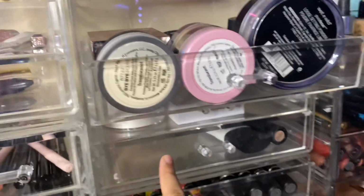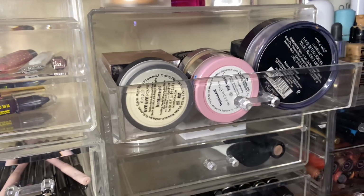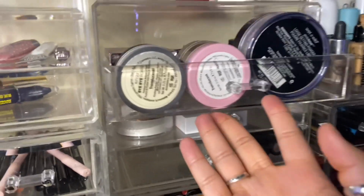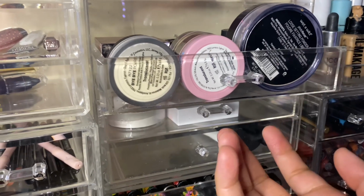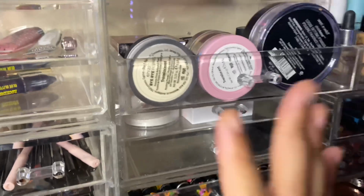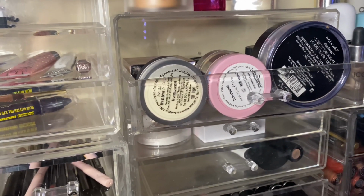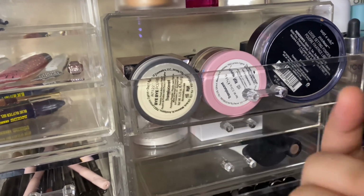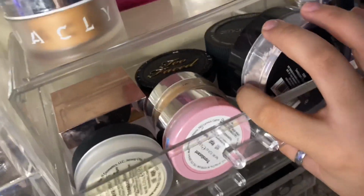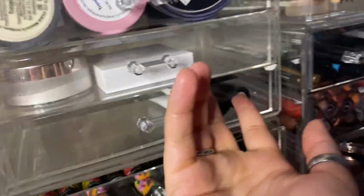On the top drawer, here's a short story. I bought this drawer a long time ago, and it happened to come with only 3 drawers. So it didn't come with a 4th drawer, and right when I was about to go and curse out the company, I said, wait, I can use this for something. I don't have to call them. I could have gone and asked for another one, but they probably would have had me send this back, so I decided to use it for a better purpose: to keep my powders. That's literally all of my powders here in the corner, and it fits, and I don't complain.